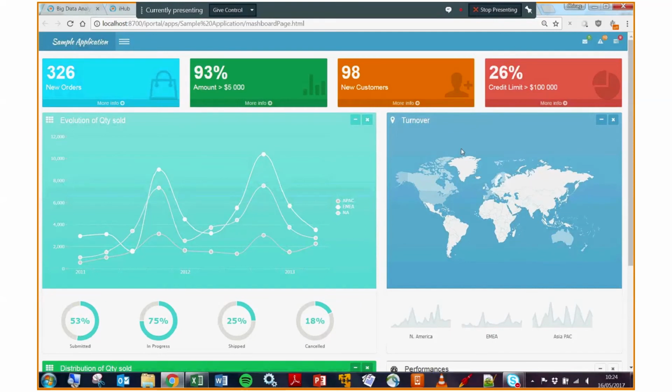So we're taking data from all these different data sources and combining that into one platform where we can then create visualizations around that. We can also hide different aspects of data. So if I didn't want to view Asia Pac and North America, I can deselect those and I'm just viewing EMEA data.